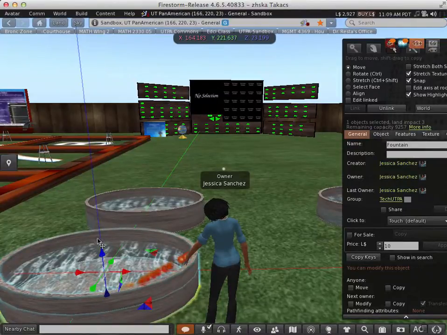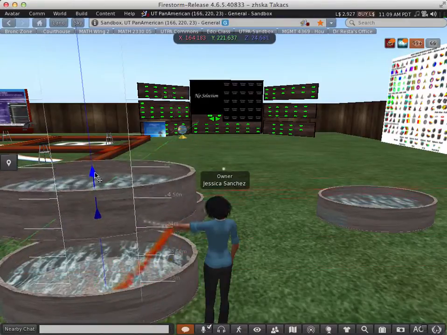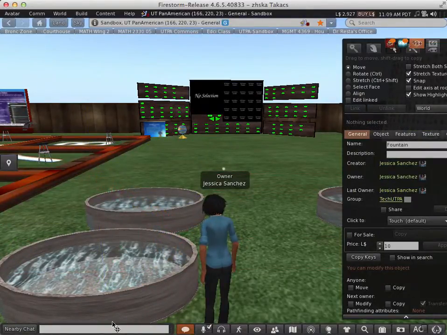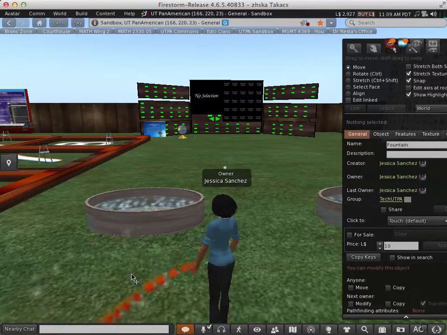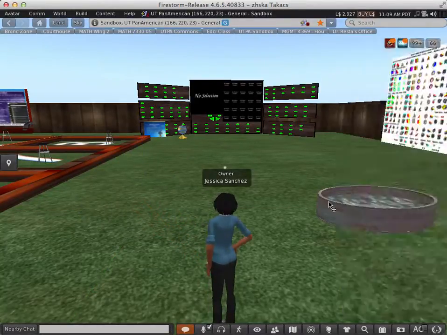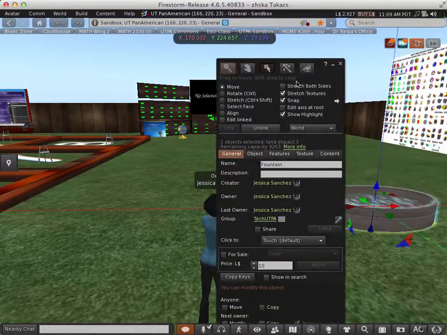Or if I want to move it up, I hold the Shift key, and click and drag the blue arrow, so now it moves it to the top. I'm going to go ahead and delete these items because I don't need them. So what I'm doing to delete them is I'm making sure edit mode is on, and I just select the object that I want to delete and just press delete. And so here's my frame that I want to work with right here.